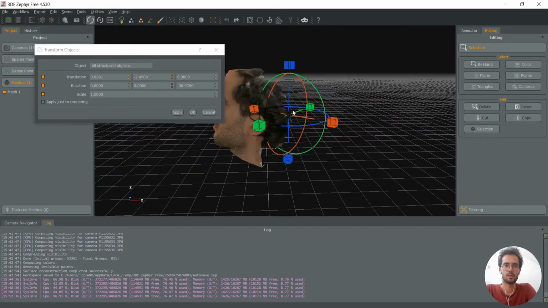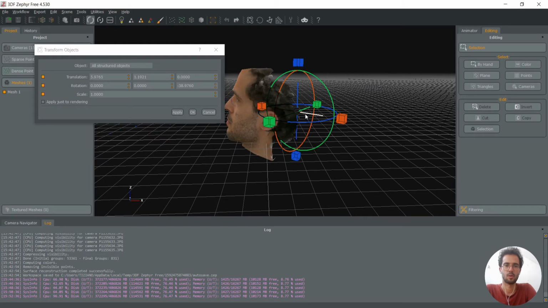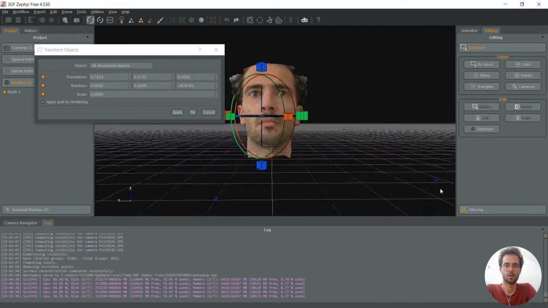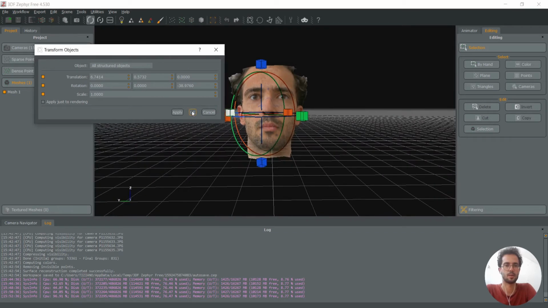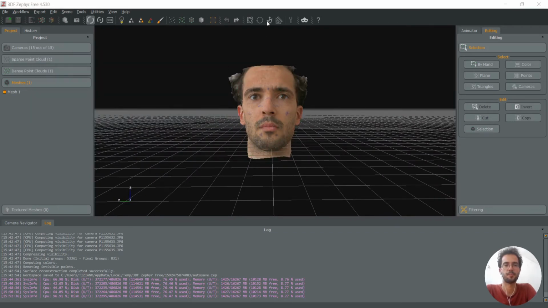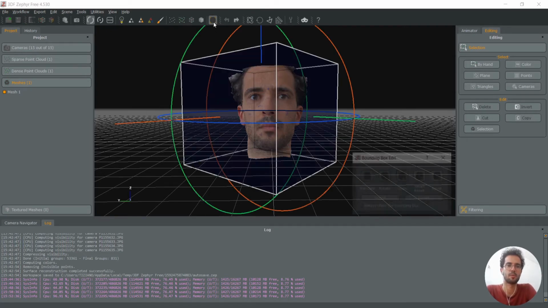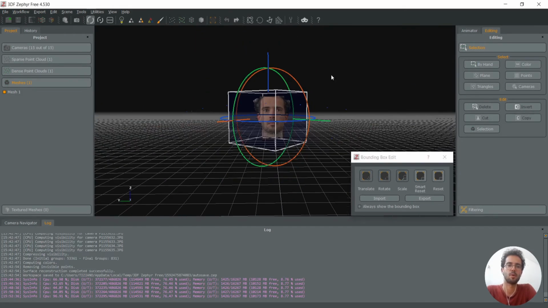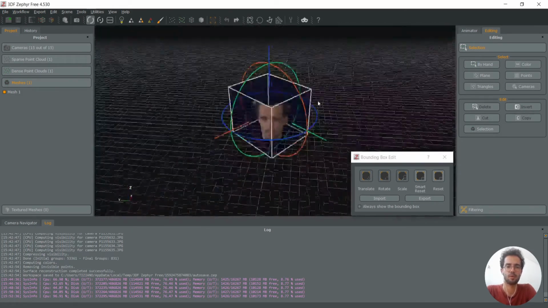Don't do this with too much precision, because actually the part that is important in our software is not the position in space here, but the position relative to this bounding box. So this bounding box will decide where the origin of our model is.